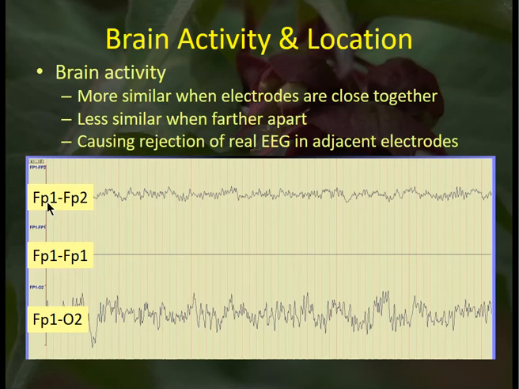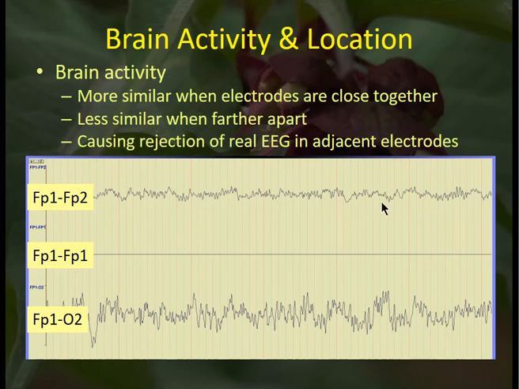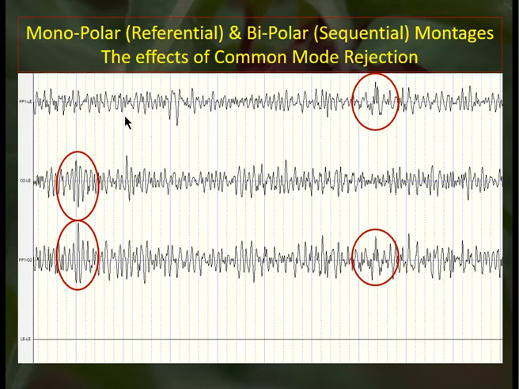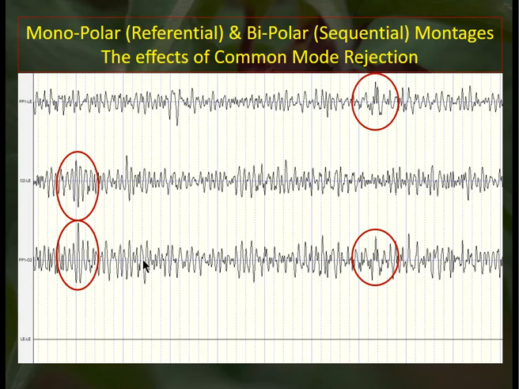Comparing close sensors attenuates the common mode rejection process, rejecting slower and more synchronous frequencies while retaining more asynchronous ones. Comparing a sensor to itself should produce a flat line, as common mode rejection rejects everything identical. Signals from locations farther apart retain components of both signals — for example, the component from the FP1 electrode referenced to linked ears and the component from O2. The combination signal from FP1 compared to O2 retains components from both locations; the composite signal is the difference between the two inputs, with anything common to both rejected.